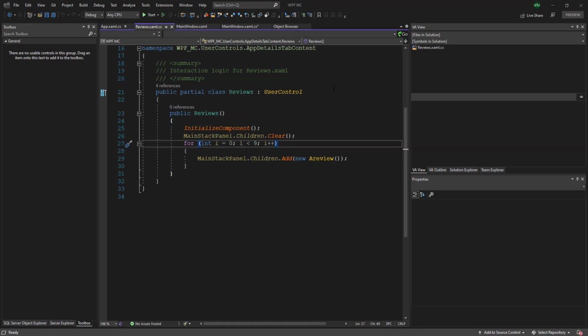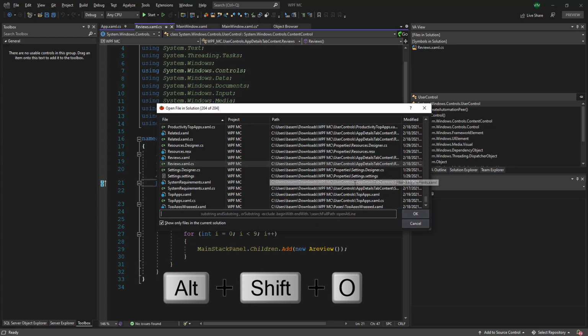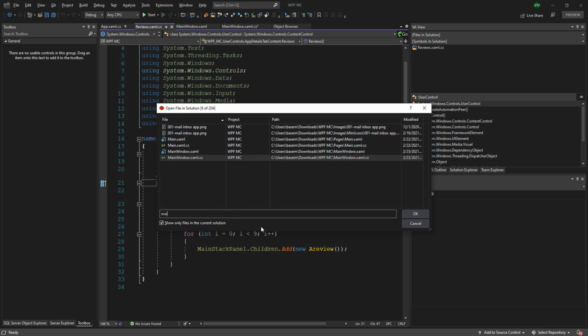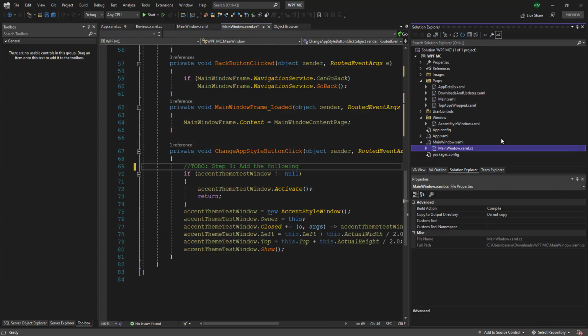And all of these features aside, let's look into what makes Visual Assist really powerful, and it's shortcuts. So let's review the top 9 shortcuts in Visual Assist. So number 1, if you hit Shift Alt O, it will open a dialog that will allow you to open any file in your project. So for example, I want to head over to the main window.xaml.cs file. No need to go to the Solution Explorer and then find it.